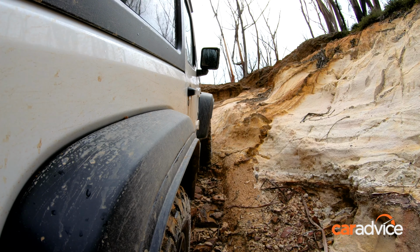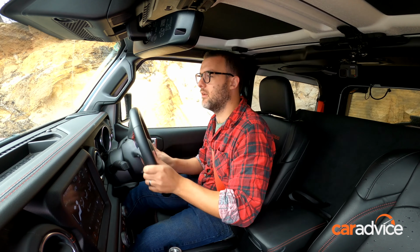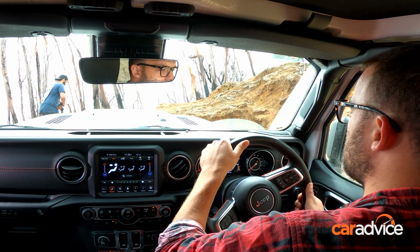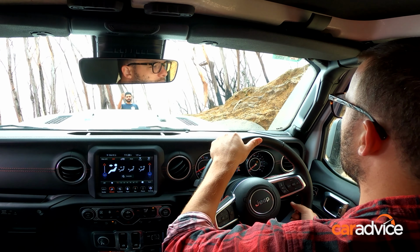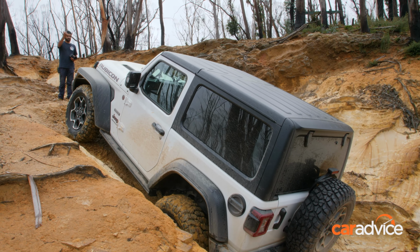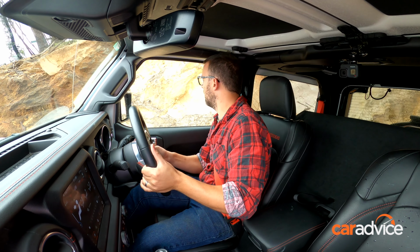And because you've got a bit of protection around the place, you're not second guessing yourself. You know that you can scrape a little bit, slide a little bit, and it's no dramas. This is gonna be a bit tricky though. Side angles on hills, never feel bottomed out there, I think.